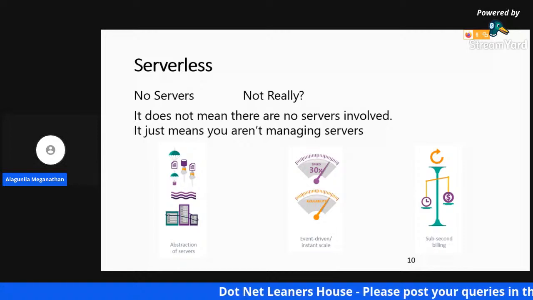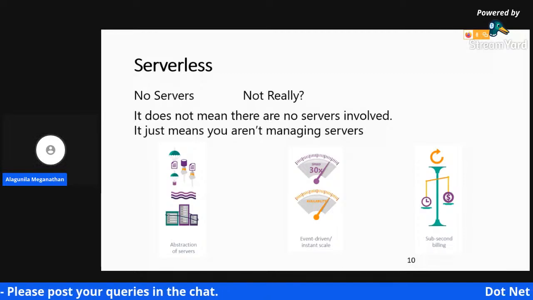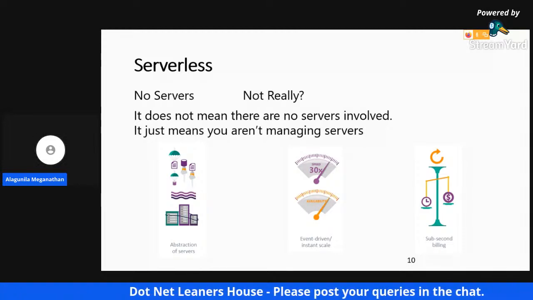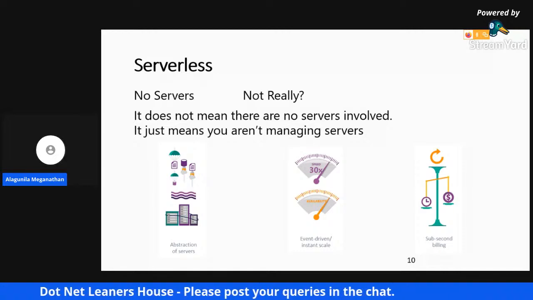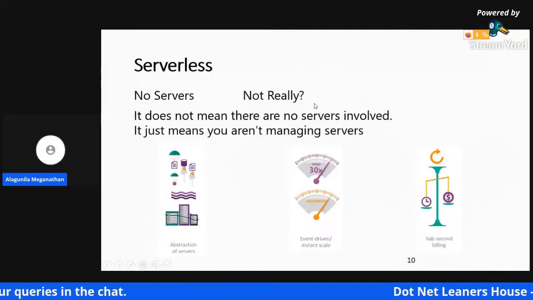It is an abstraction of servers, and we can have event-driven execution and consumption-based billing. In the serverless, we can have a number of technologies. Azure Functions is there, Logic App is there. Billing depends upon the number of transactions, number of runs, and all the things. Okay, hope now you are able to understand what serverless is.